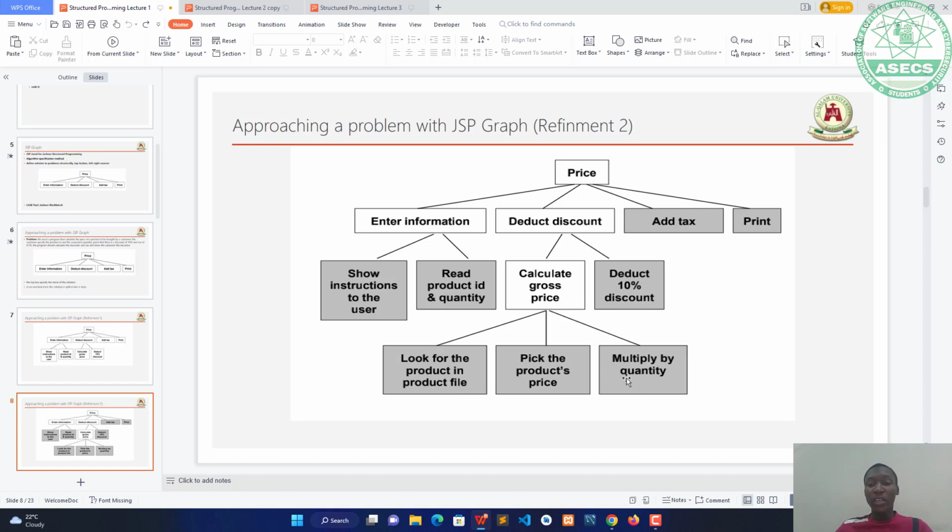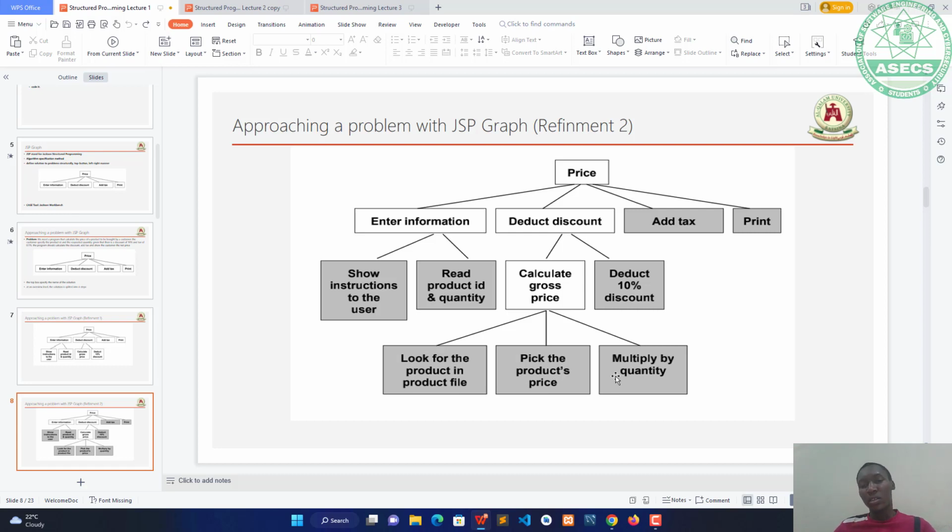They will multiply that product price by the quantity. If it is one computer, multiplying by 100,000 gives us 100,000 naira. And then from there the next step is what? Adding the 10% discount, then adding tax, then printing it. And that's all. There is nothing complicated over here. So now I would like to explain this again. First it will take the product ID from the file, then retrieve the price of this product. Imagine it is 100,000. Multiplying by quantity still gives us 100,000.